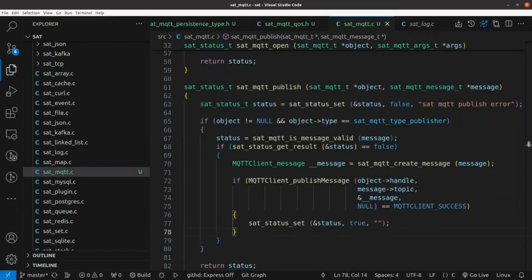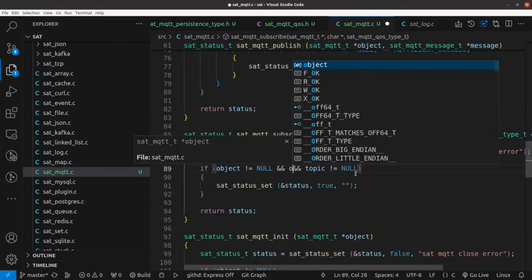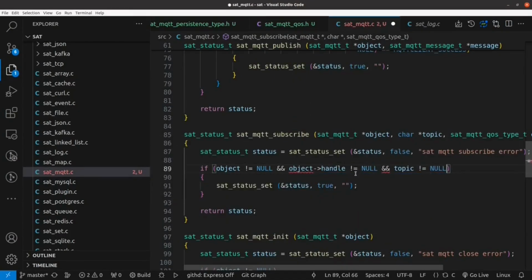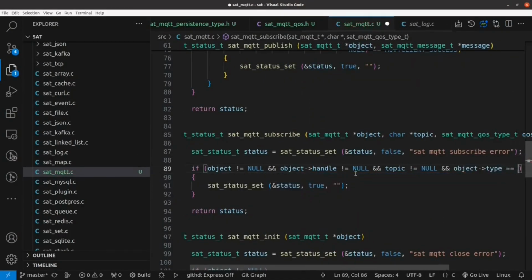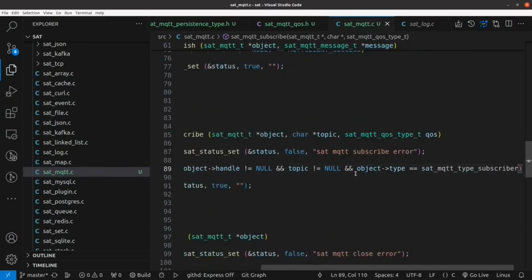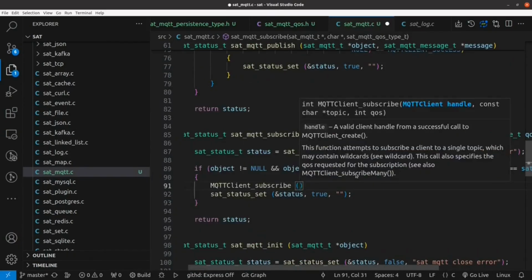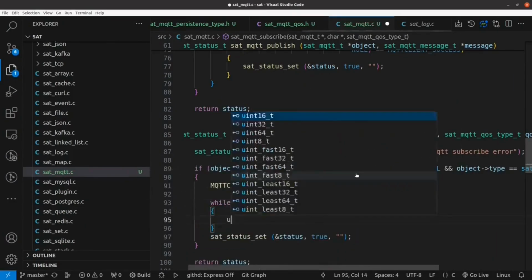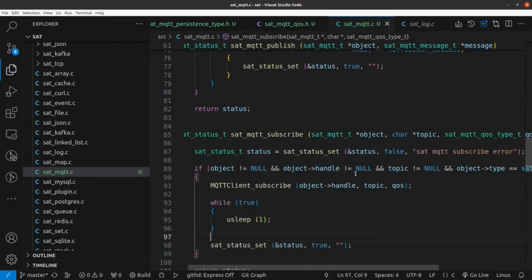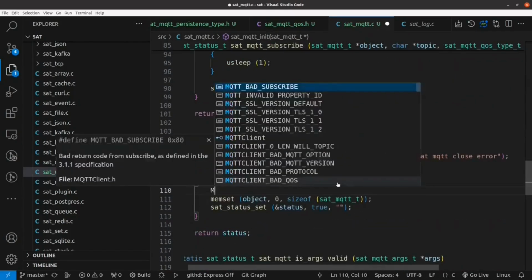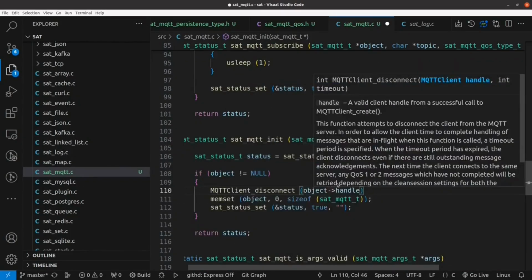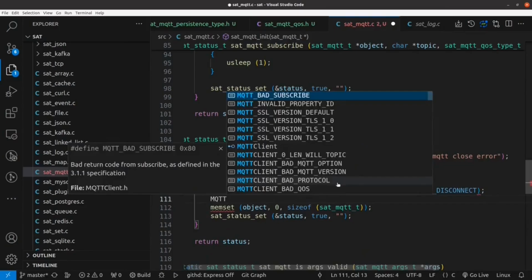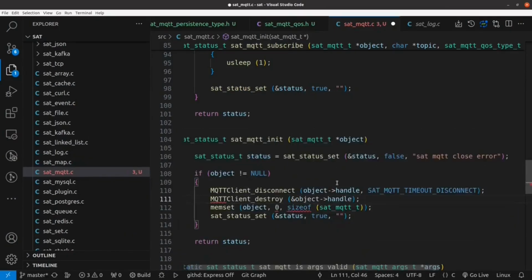In subscribe, I check if the handle is not null, and if it is a subscriber. Then I subscribe to the topic, waiting 1 millisecond per loop to avoid consuming processing power. And in close, I perform a disconnect with the disconnect timeout and destroy the client instance. Verify if the handle is not null.